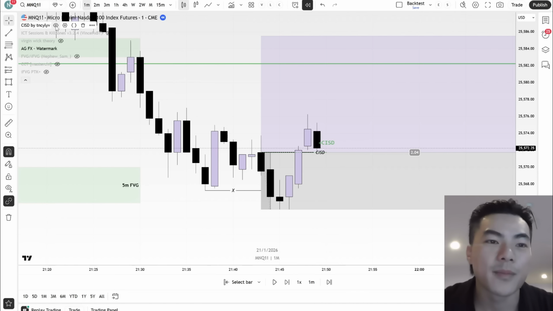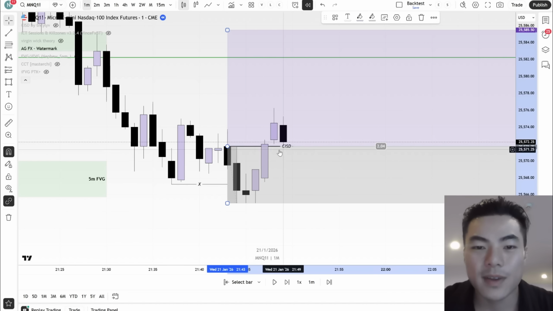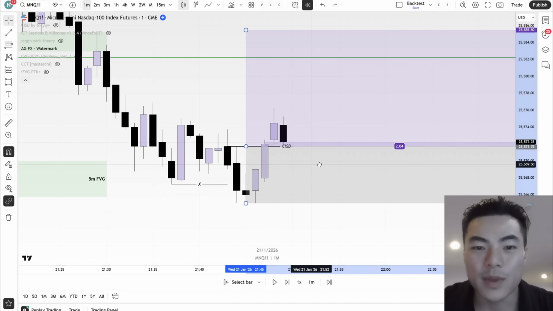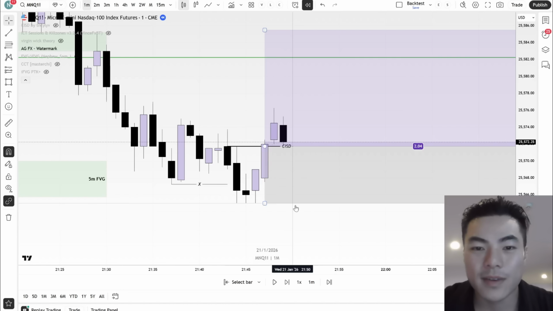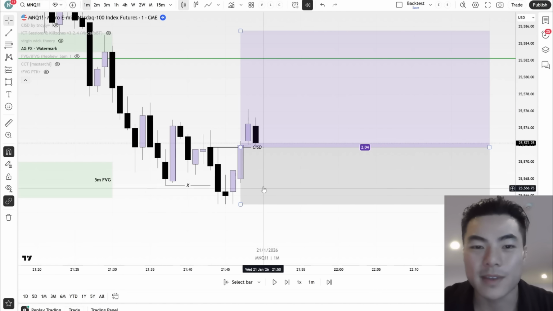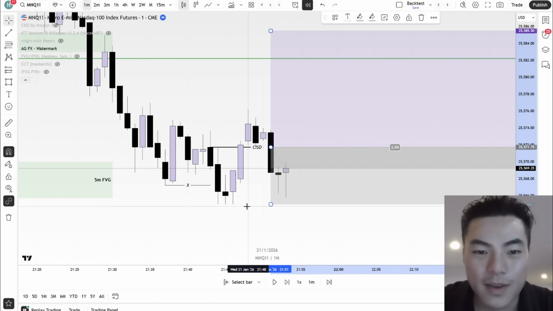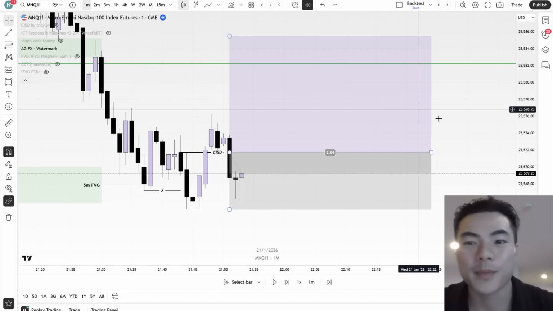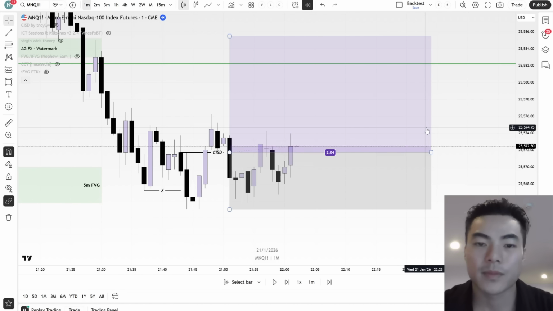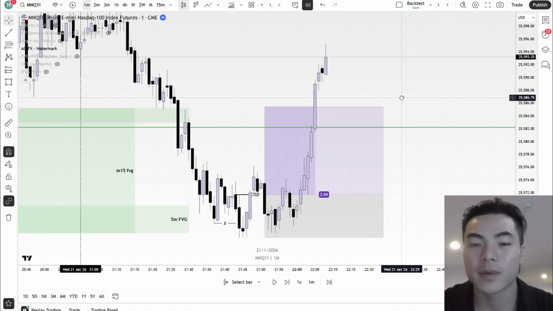It's here. Yeah, so this would be your entry. You would get tagged in. So this is where it's confirmed because you finally close above the CISD level. And then let's see where we actually get tagged in. Yeah, boom, we get tagged in here. Stop is at the lows, so still in the play, and then targeting 2R. Bang, very nice. Beautiful.